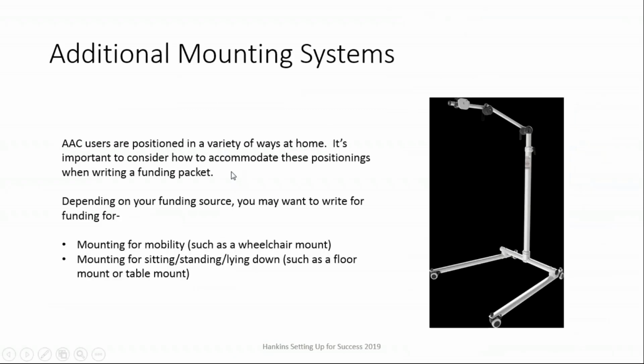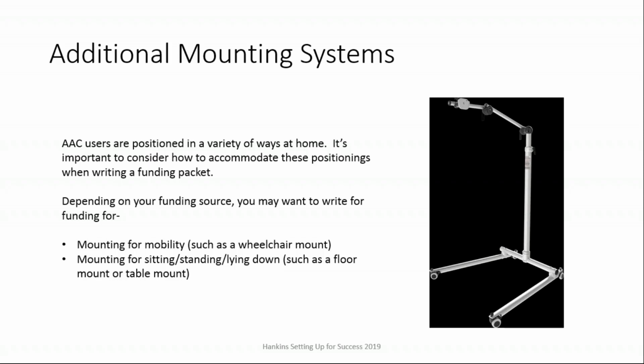Or not. There it goes. So a lot of times, when I write a funding packet, I might choose some additional mounting systems. AAC users are positioned in a lot of different ways at home. So you might want to consider how to accommodate those positions for lying down or sitting in a tumble form or a tomato seat, sitting in an adapted chair at the table to eat dinner, things like that.